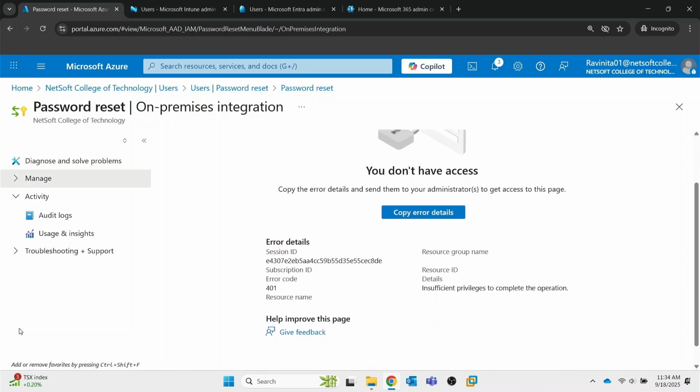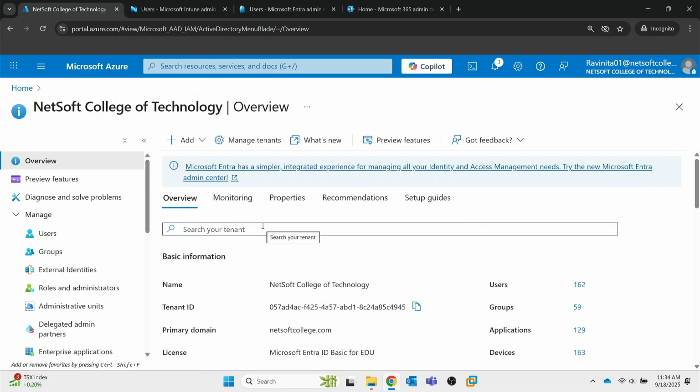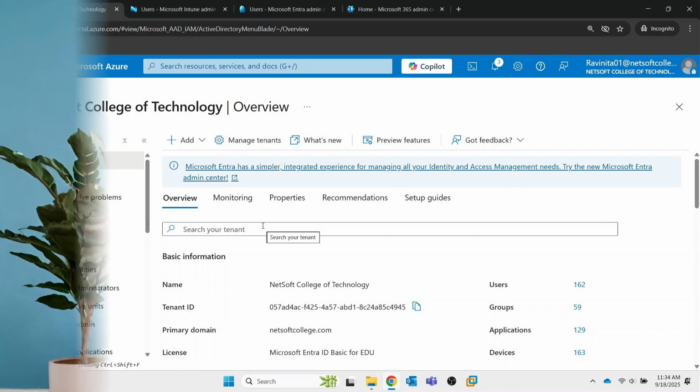And that's it. The next is activities to check the logs and usage and insight. And if you have any question or you're not able to solve something, then you can raise a support ticket with Microsoft. Not with your company, this is for Microsoft, and they will get back to you. This is how easy it is to enable self-service password reset, and I recommend every company actually should use it, but for selected groups. Don't just enable it for everyone.